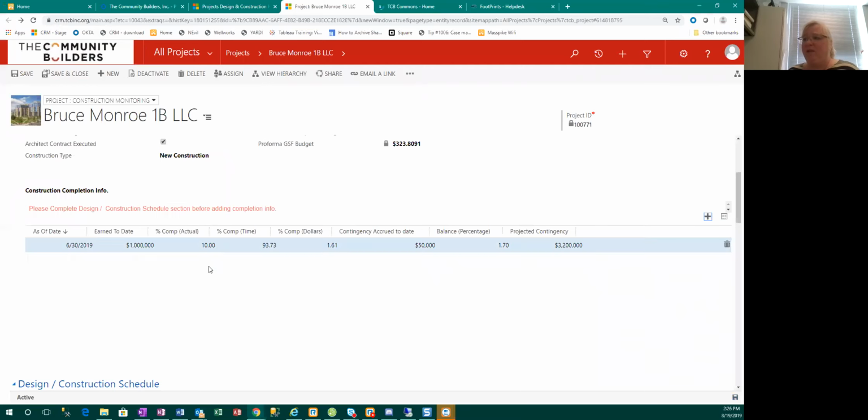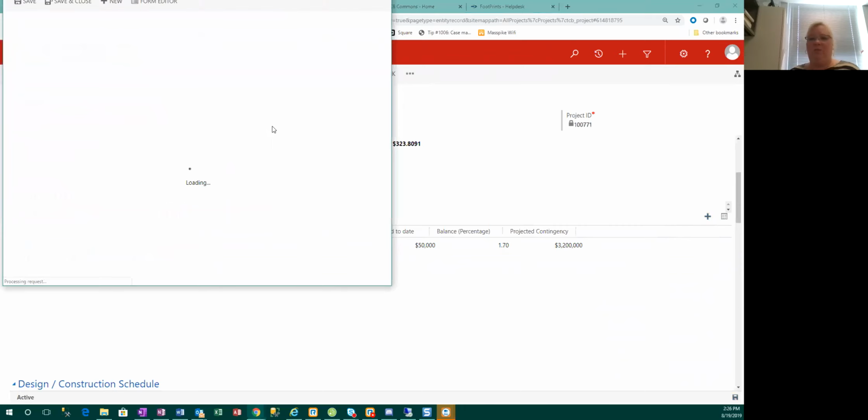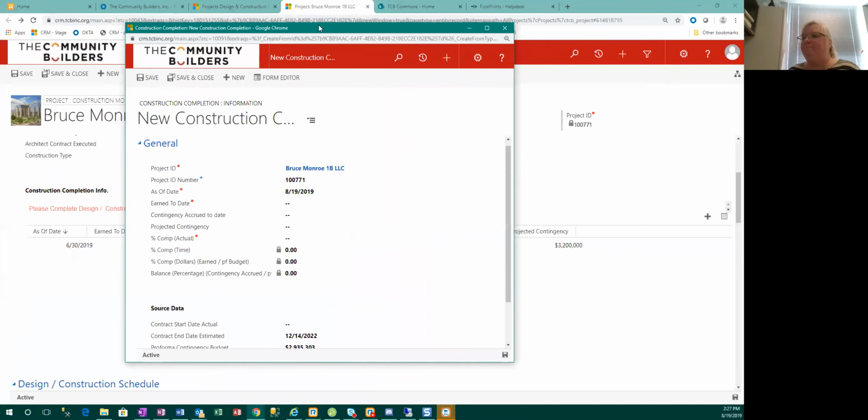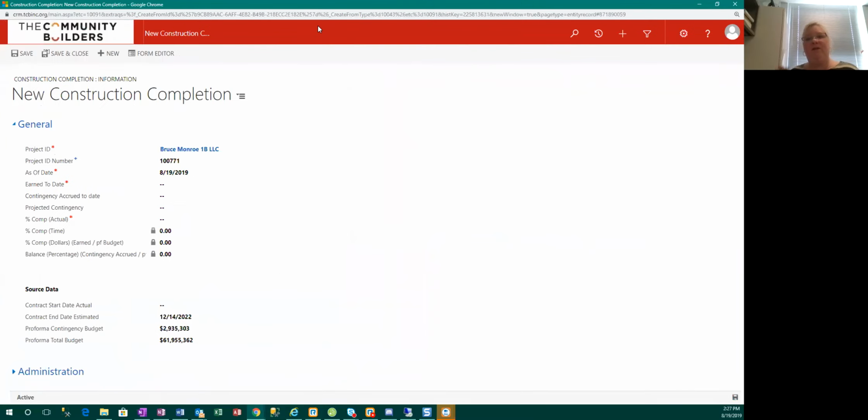So you can save and close this and it will bring you back here. The next time you come in, if it's at the end of the month or whenever it changes, you just come over here and add another record and it will keep track of all of these. Whereas in the spreadsheet you wrote over your data, in here you're not writing over it. You're just going to keep adding records. I'll delete these records so that you don't have junk data.